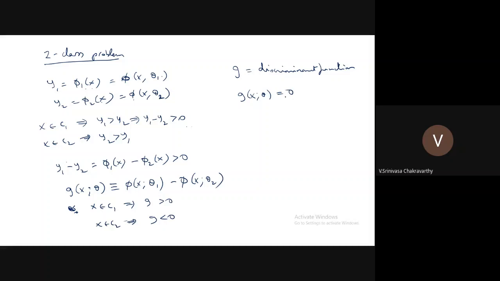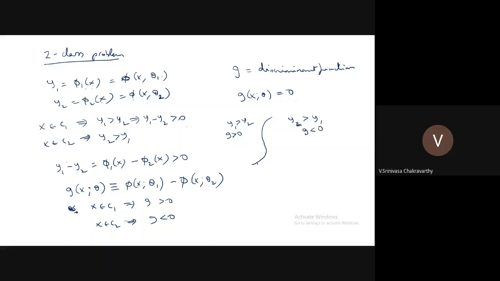Determine what's the meaning of this equation. G of x theta is equal to 0. So we have a two-class problem. Okay, so I'll have y1 greater than y2 here, y2 greater than y1 here, right? Or in other words, g is greater than 0 here, g is less than 0 here. Now I'm saying g is equal to 0. What's the meaning of this equation geometrically? That point belongs equally to both classes. Yes, in this picture, what is that point? Like on that line.